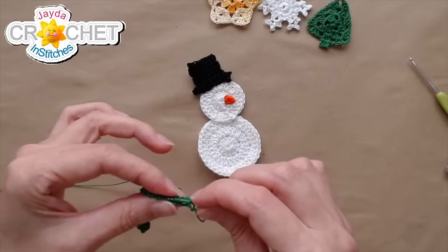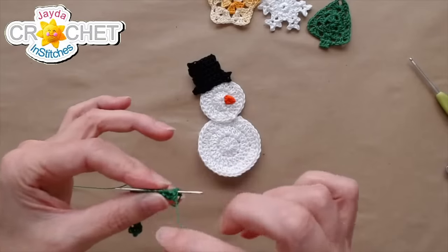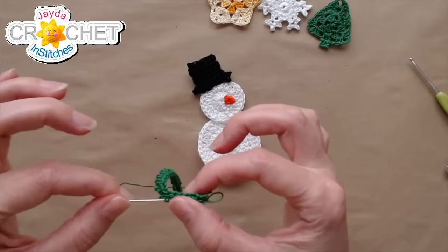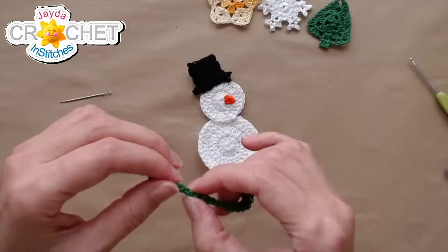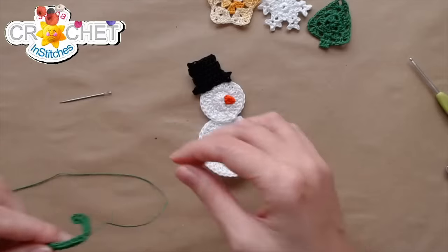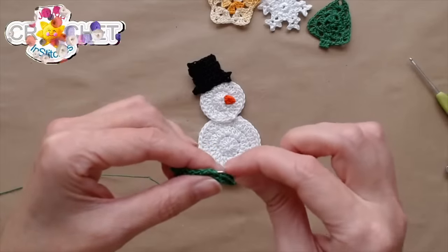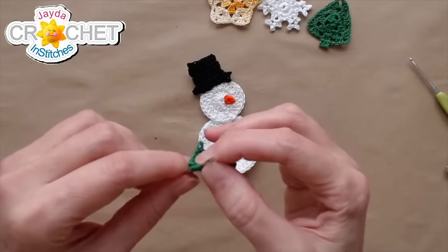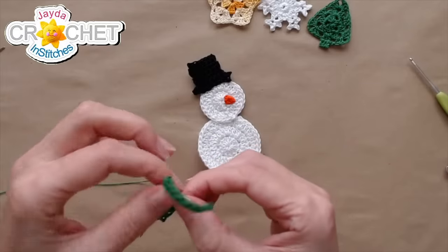So I'm going to get my needle underneath some of those stitches first. Ooh, that's small work, but it's worth it. All right, there we go. Thread up that tail. I like to do the weaving first and then thread the tail up, just so I don't have to keep weaving the tail in and out if it wants to fall out. I don't really need to weave it back, but I will. I think I'm just going to go back underneath a couple of stitches. Tiny stuff. You could also just trim whatever's left. This part of the scarf is going to get stitched down to the snowman, so that little tiny tail isn't really a big deal.